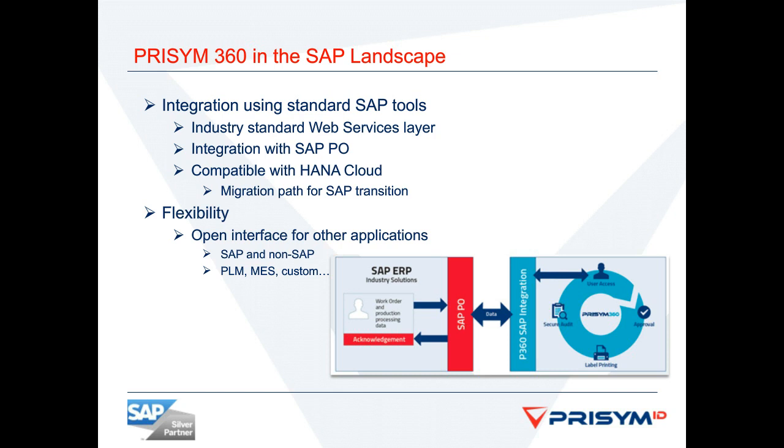And one of the integration approaches that we've gone through for certification is to certify through the process orchestration component. The integration we've done here uses standard SAP supplied components. So, for example, it uses the PI web services adapter, and that helps to ensure the onwards compatibility of the integration with future releases of SAP. So as SAP upgrades their platform, the PO platform goes with it. For example, if you're moving from ECC to S4HANA, then the integration that you've got in place will be able to be maintained as well.